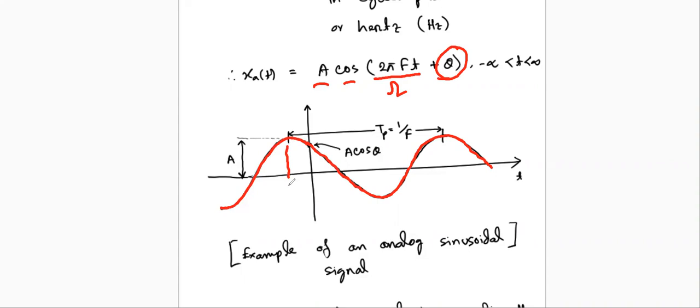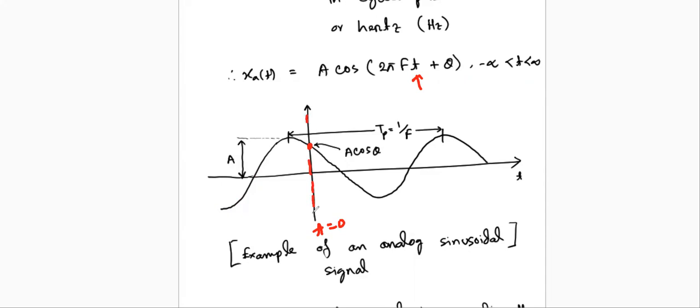Here are a few points. Of course, you understand each and every point. Just to make the idea clearer, this is an instantaneous signal. Instantaneous signals means for each and every value of t, you will have the value. Let's say for t equals 0, we have a cos theta, and this is that point. So this axis belongs to t equals 0.